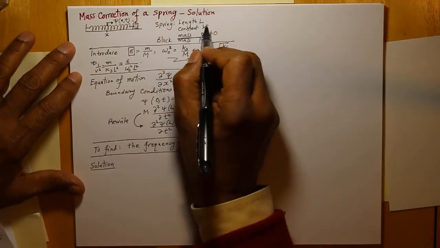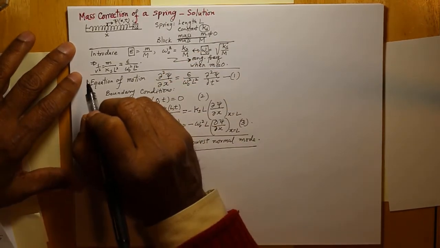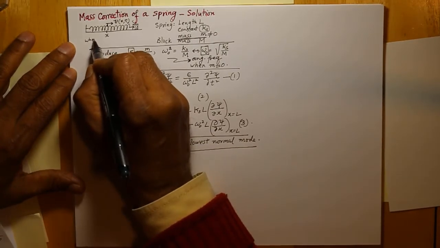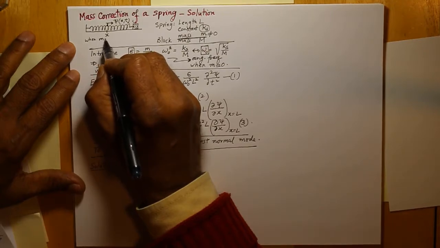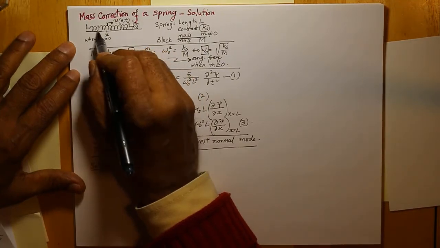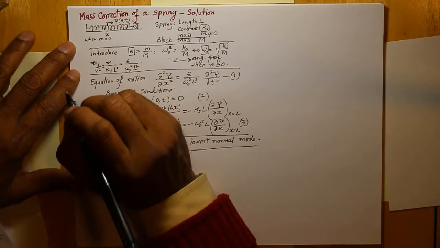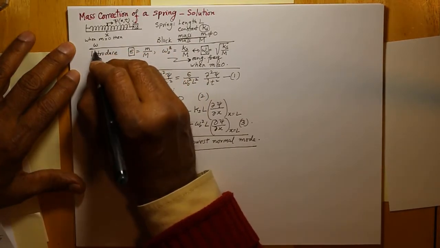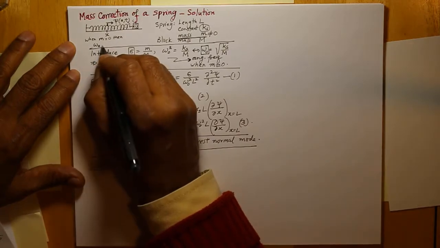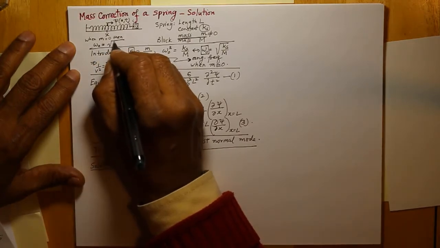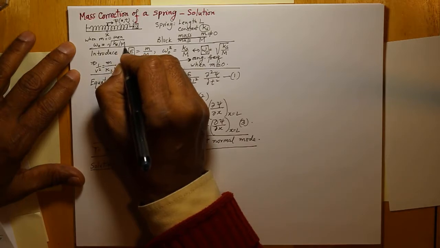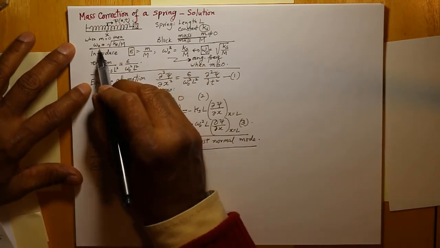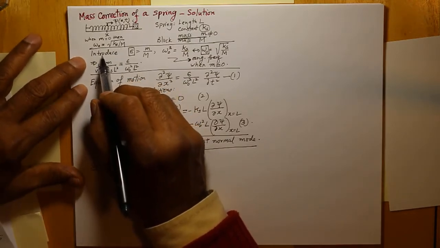We know it depends on the spring constant. You may remember that when m is 0, if I can ignore the spring's mass, then there is only one frequency. We'll just call it omega 0, the square root of ks over m. So we can use this as a reference frequency and see how much that changes.